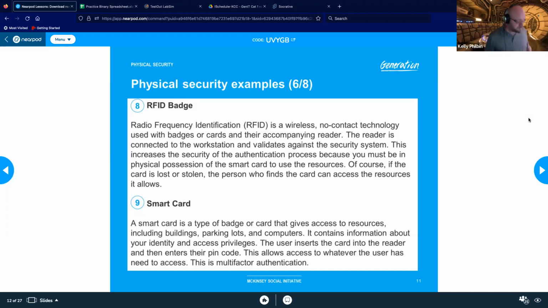Smart cards. Best example we have for these would be your old school CAC cards or port cards in transportation, CAC for military. And they have a little gold chip built into the card, much like our credit cards do now. But roll back the clock about 5-10 years. This was not used on credit cards. It was strictly used in ID badges and for high security areas. But much more common nowadays. It's basically a card reader, and it has all your pertinent information on it and what access you should have. And it's hard to duplicate at that time.